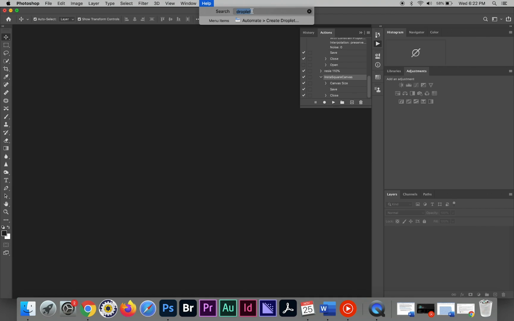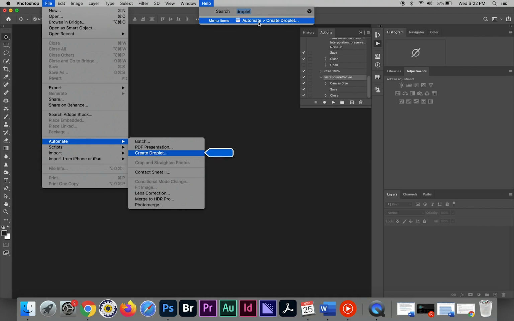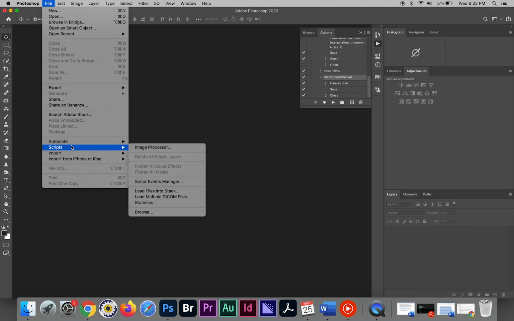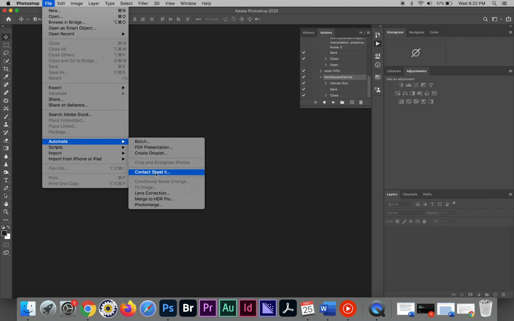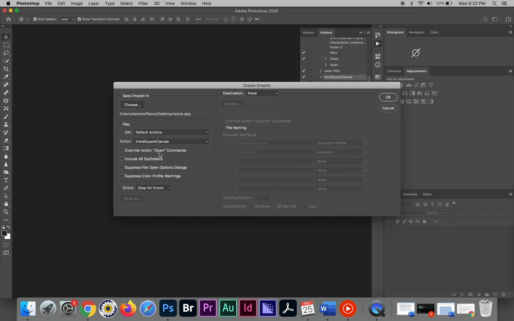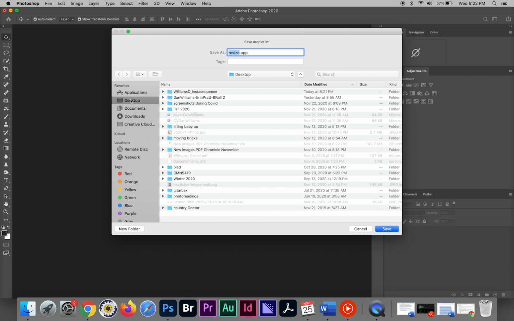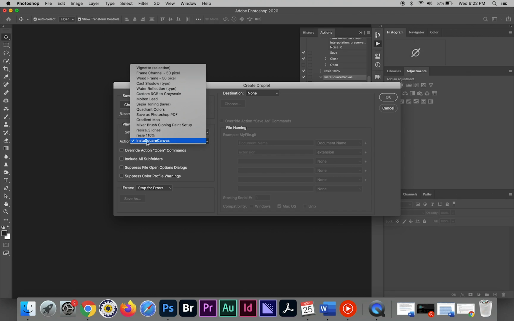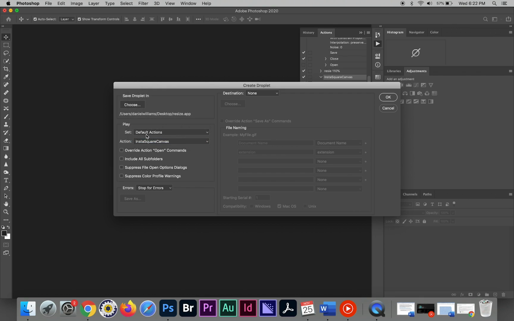And I'll just go ahead and search droplet in my help tool, and you can see it's under File, Automate, Create Droplet. And here I get the droplet window. And yes, I'm going to save this droplet to my desktop. I have to choose the action, and the action I'm choosing is the Insta Square Canvas.